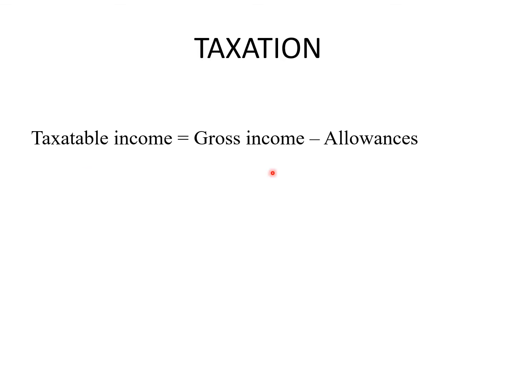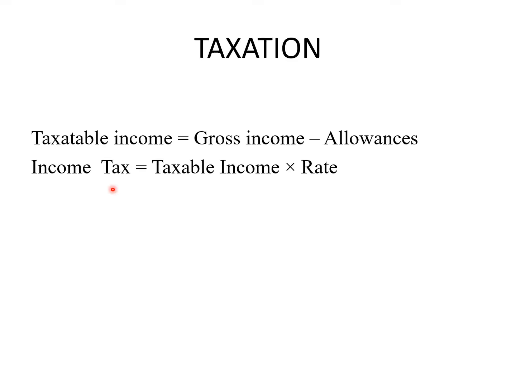Then gross income is the amount of money one receives before any single deduction is made. It includes the allowances, the NSSF if you are paid for it, and also the income tax. So that figure that has all other incomes embedded in it is what we call gross income. So to get the taxable income, I take the gross income, the total one gets, then minus what we shall not tax, and those are the allowances.